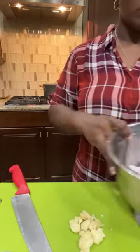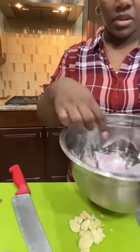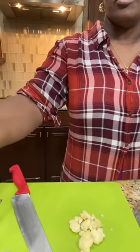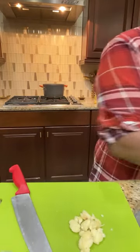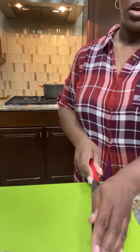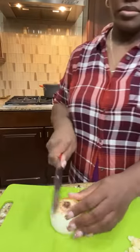In this bowl, I'm gonna go ahead and season my fish. I'm gonna leave the little bit of fish water that's in there. That's fine. So we're gonna season that up separately so that it can be ready to go into the pot. So my garlic is gonna go one side. Then we have our onion.